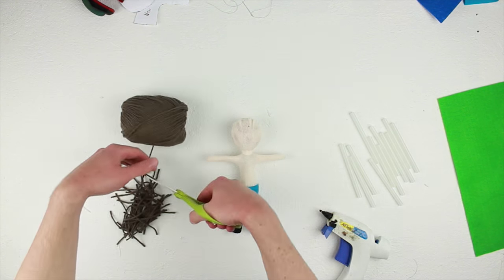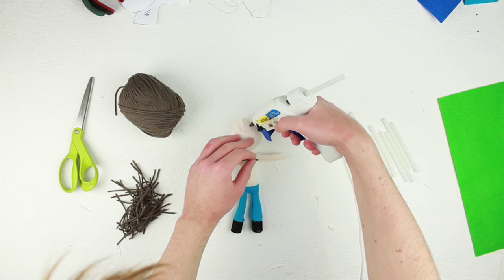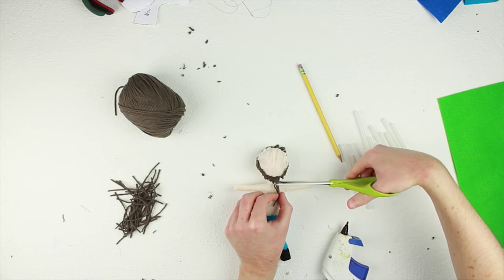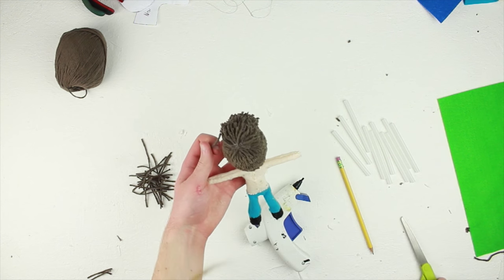So take your yarn and cut out copious amounts of small strands for each strand of hair, and you can begin gluing them. I recommend starting at the hairline and then slowly making your way up to the swirly thing that people have at the back of their head, and giving your puppet a haircut to the proper length as you go.